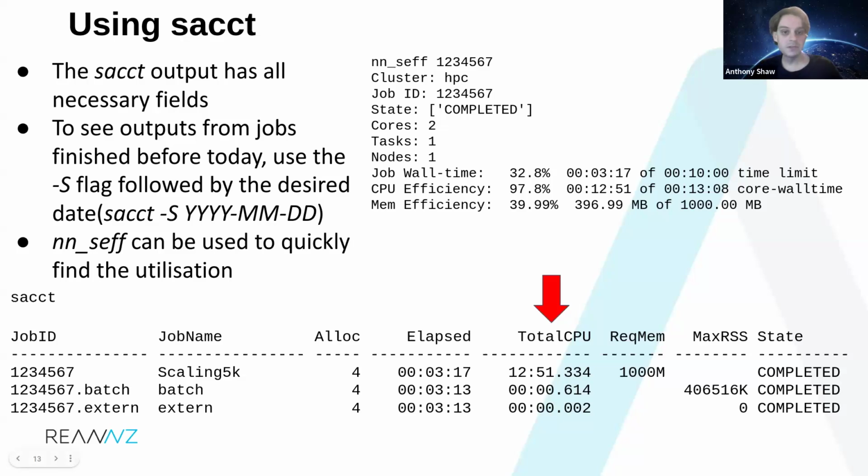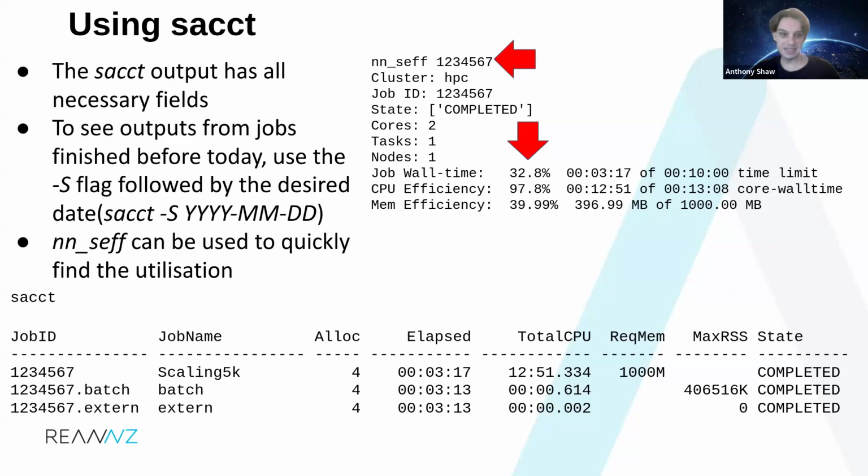The total CPU column is also required. It will tell you the total CPU runtime of your job. And the max RSS, which tells you the maximum memory in kilobytes of that job, or specifically the processes or the job steps that it's looking at. The utilization percentages of wall time and CPU and memory can be derived from the total CPU and the max RSS values over the amount of CPU time and memory available for the job.